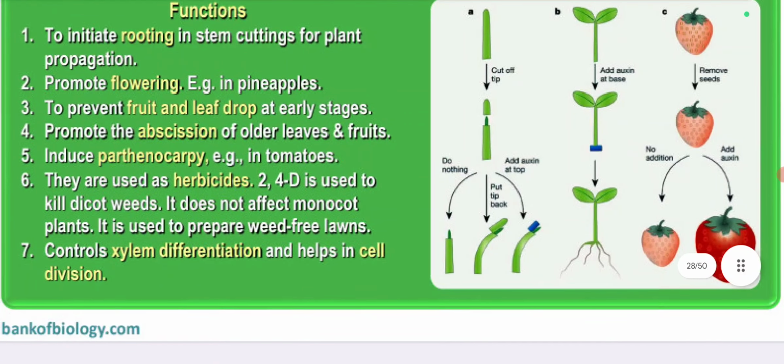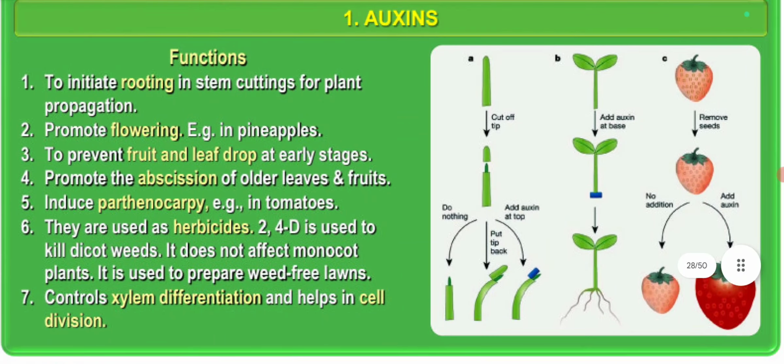Here, the word in the 6th point is given: these are also used as herbicides. Auxin herbicides induce the overproduction of abscisic acid, which is involved in stress response, dormancy and senescence. It also causes an ethylene burst, which leads to growth abnormalities and aging in the plant, and finally the plant dies. Simple. That's why they are used as herbicides. Remember, synthetic auxins are only used as herbicides. Okay.